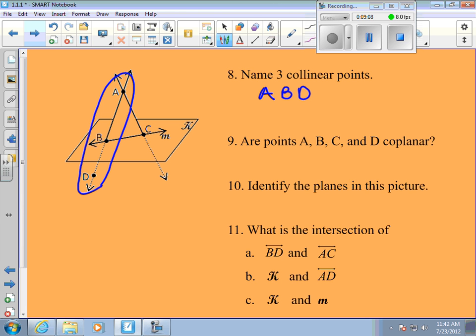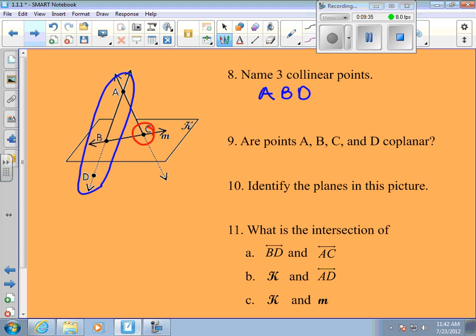All right, so now number 9 says are points A, B, C, and D coplanar. If we look here, point C is right here. Well, we know point C and B are on the same line and A and C are on the same line. And to be coplanar, it says 2 or more points and or lines lie on the same plane. Well, if we look here, A, B, and D all lie on the same line.